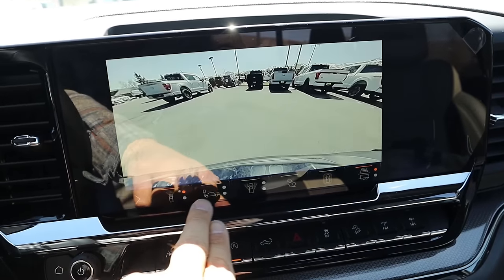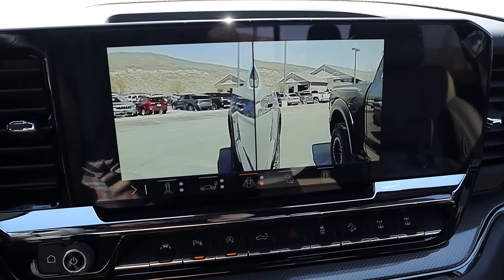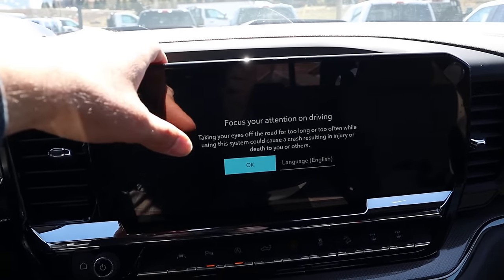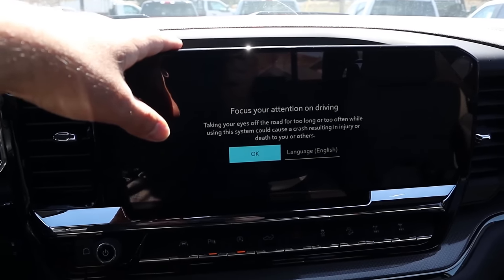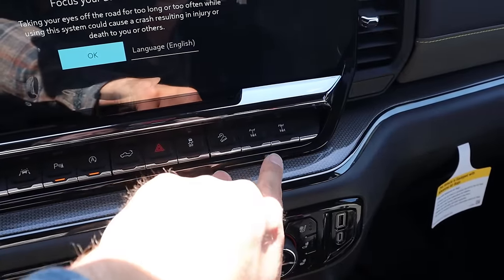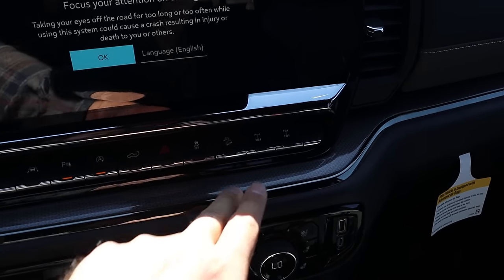I do prefer Chevys to Fords. It's just a little bit easier to use. Resolution on both of them is good though. And then infotainment systems, I didn't really go over the Fords too much, but they're both pretty similar in terms of how easy they are to use. Bunch of physical buttons, important stuff. Hill descent control, and then we have a front and rear locking differential. So the Ford just had a rear locker. This has both front and rear, and buttons are right there.